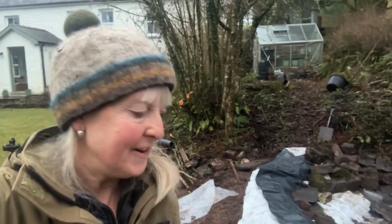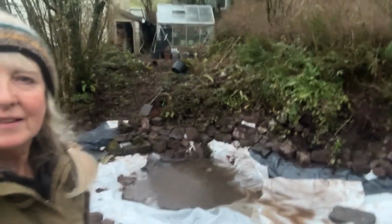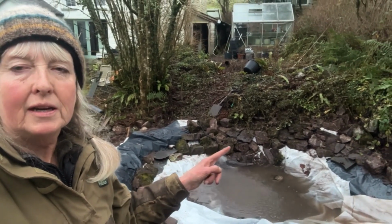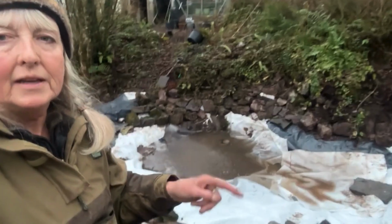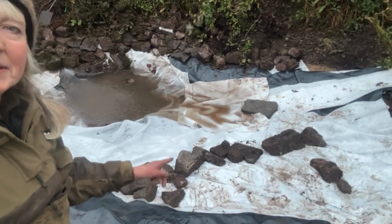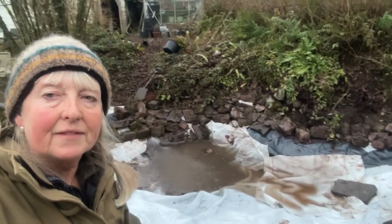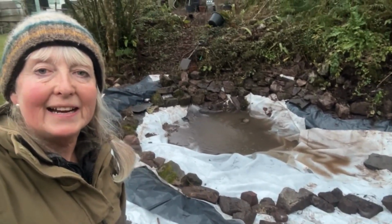Starting to run out of light now, but let me show you what I've done. So all over this back section I've covered with rocks, and along that top section there, and then down here, it may look a bit weird here but I've done rocks all along there, and then this pit here I'm going to have gravel and pebbles, so those rocks will sort of stop them sliding down into the pond.